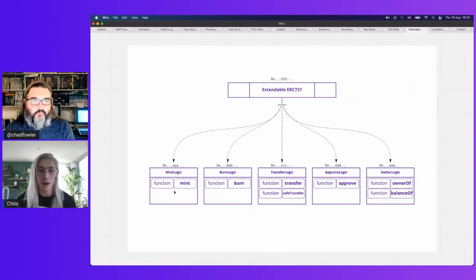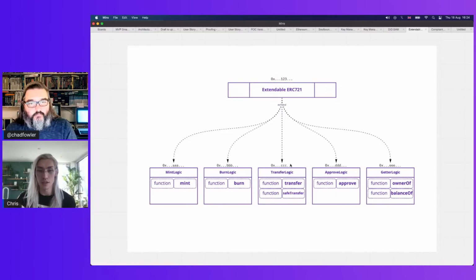And so now what we see is a split of all our previous functions, mint, burn, transfer, approve, and these owner of and balance of functions. They're now split up into separate extensions. And these extensions themselves are smart contracts. And so the benefit is I would implement maybe a mint function and I'd deploy it as its own smart contract. What that means is when I deploy my ERC721 contract, all I have to do is say, please extend this with the mint function and the burn function and transfer and approve and getter. And I'll point to where they live on the blockchain for it to be able to collect its functionality. And now what we have is functionally separated units that I can specify to include.